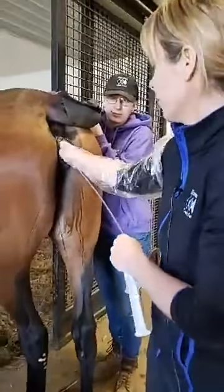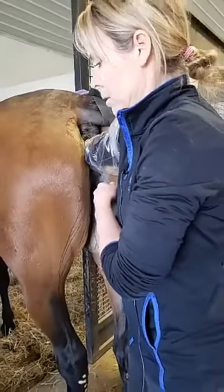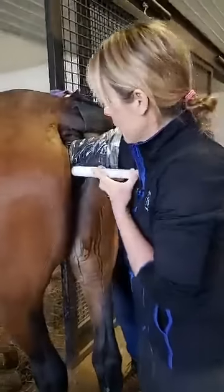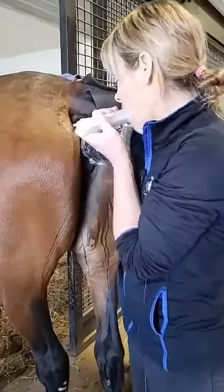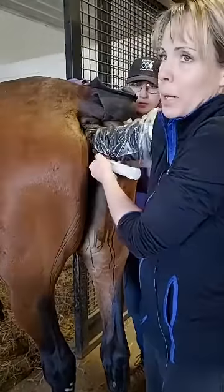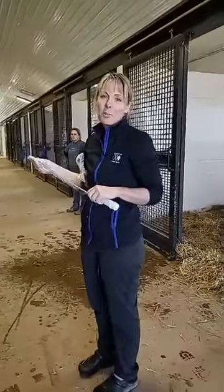A little lube on the outside of her vulva, and I'm going to very gently go into her vagina and feel for her cervix. I'm going to pass one finger through her cervix, slide the pipette down my finger — as you can see it goes pretty far in, so now I know I'm in the uterus. I'm going to plunge the syringe, then get a little air to push what's left in the pipette contents into the uterus. Then I'll pull the pipette back into her vagina, cover it with my hand, and gently come out. There you go — we just bred Piranha Fury, and we'll see you in about two weeks for a pregnancy check.